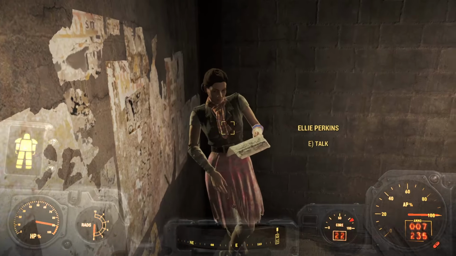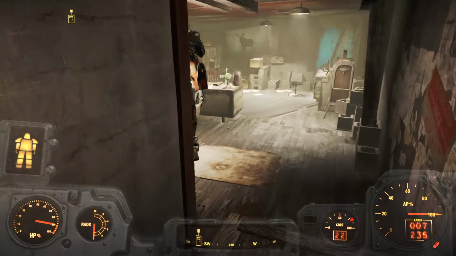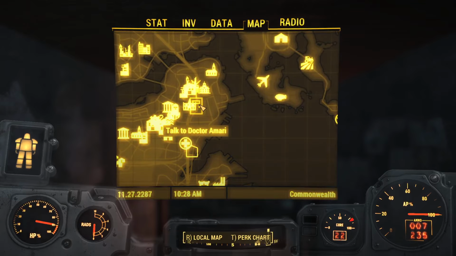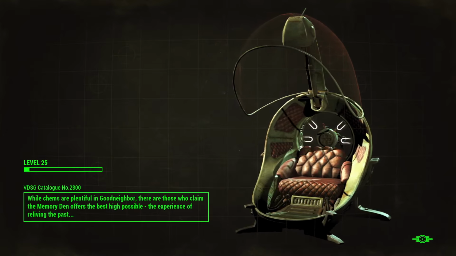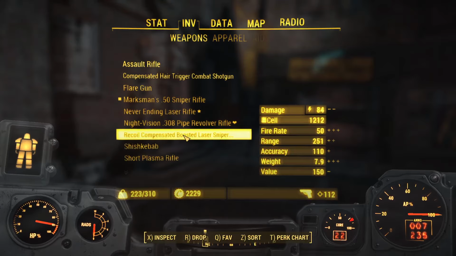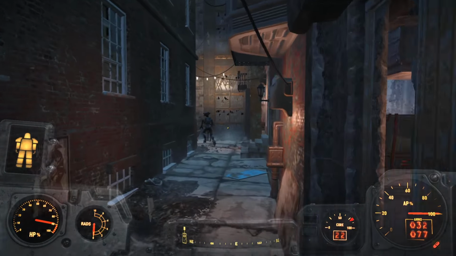Where is he? Okay. I can't even remember where I sent him now. Oh well, never mind. Head to Good Neighbor and we'll go and talk to her. Maybe Nick's there. Maybe. Safety's off. I don't like the look of this place one bit.